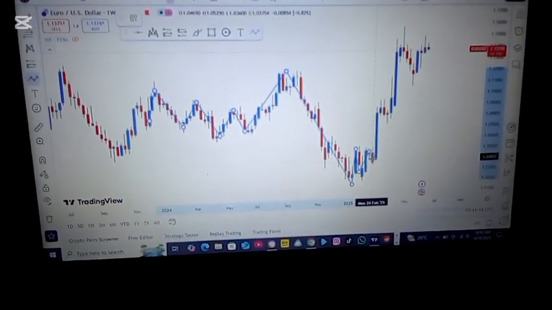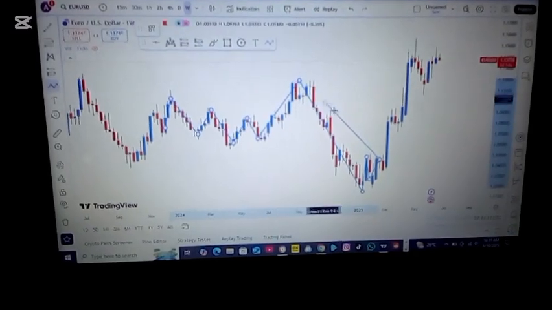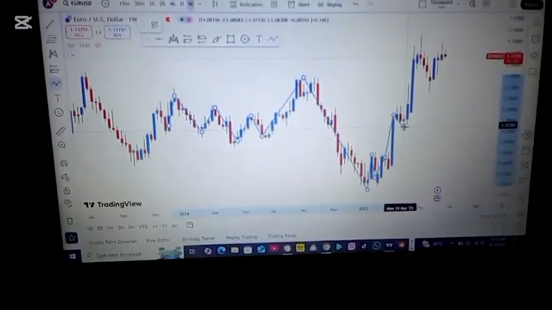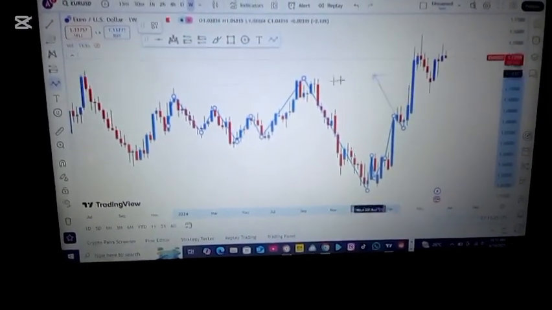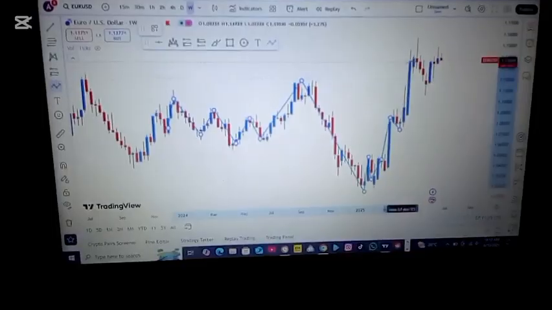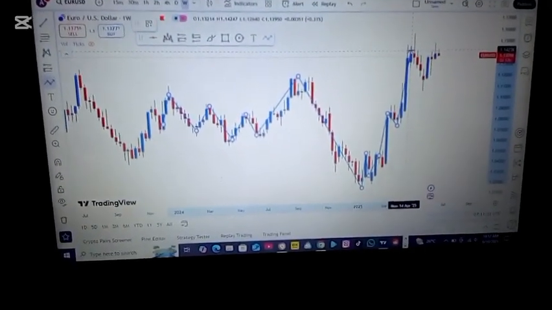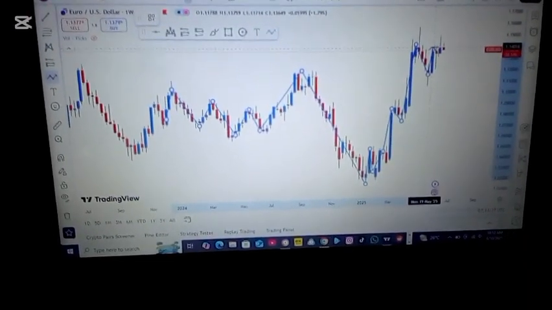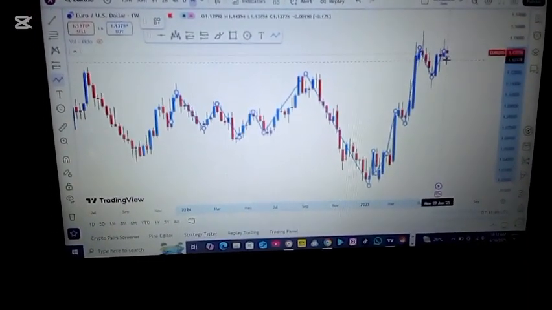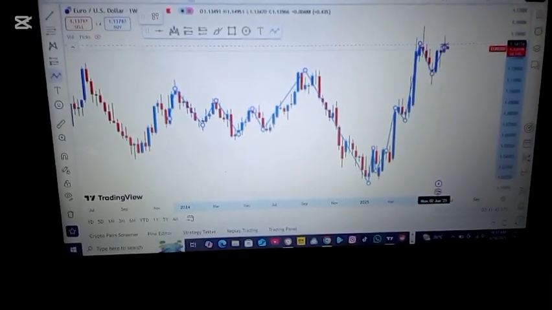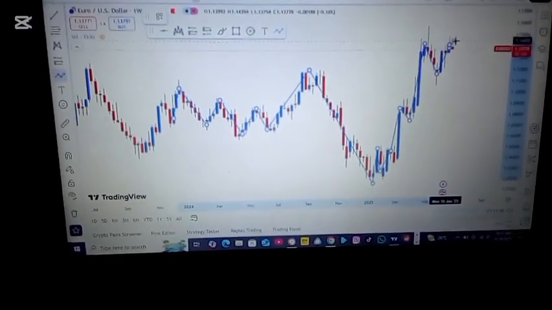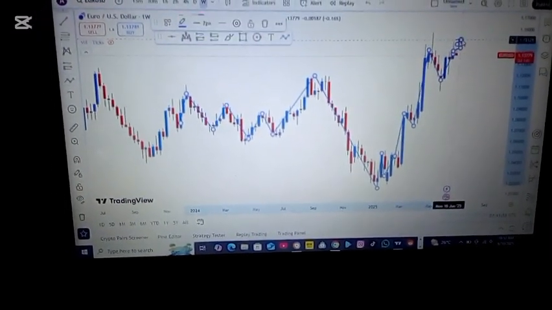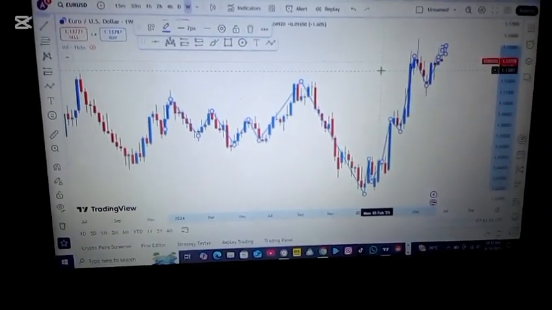To make it bullish, the market has to break this high, and that's exactly what it did. It started forming a high, a lower high, a higher high, and you notice it has already broken this previous high. So the market is now bullish, and now it's forming a lower low and a lower high. Right now the market is forming another lower low to then push to the upside. So the market at this state is bullish.